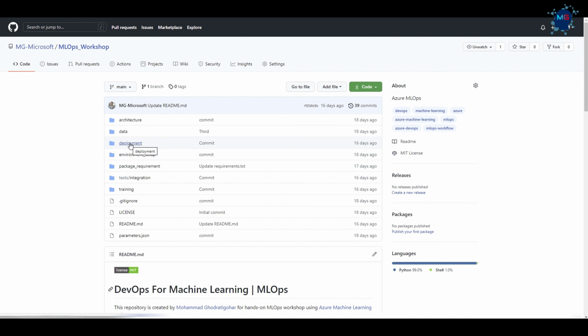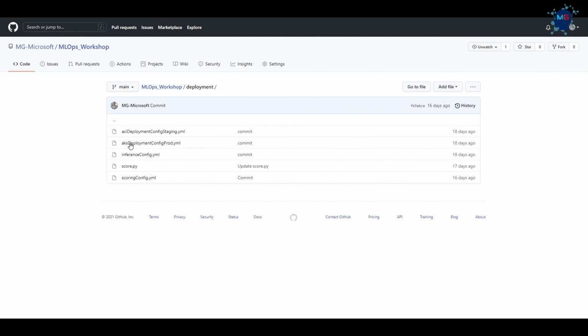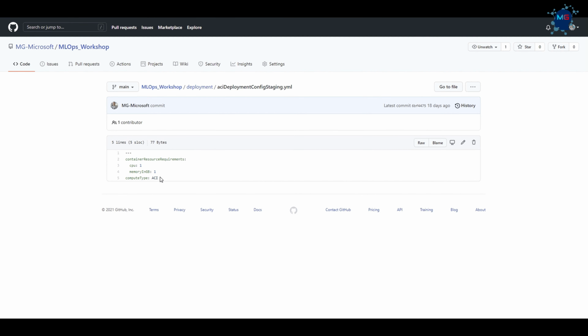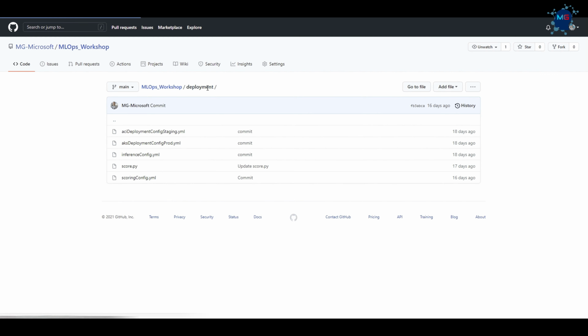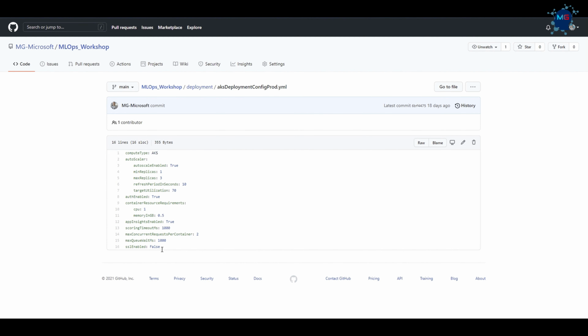So if you go to the deployment folder inside the Git files, you can see that for staging and production separately, I have different YAML files that define the configurations of those services that I want to deploy my model to. Let's say for the configuration of the staging environment, it is just telling me this is the amount of gigabytes of memory and number of CPUs that I want to have in my Azure Container Instance. Fairly simple, but you can have more complicated configurations and management here. The same thing for the Kubernetes, but there are some more configurations needed for that. We're gonna come back to it later when we deploy the model in production.